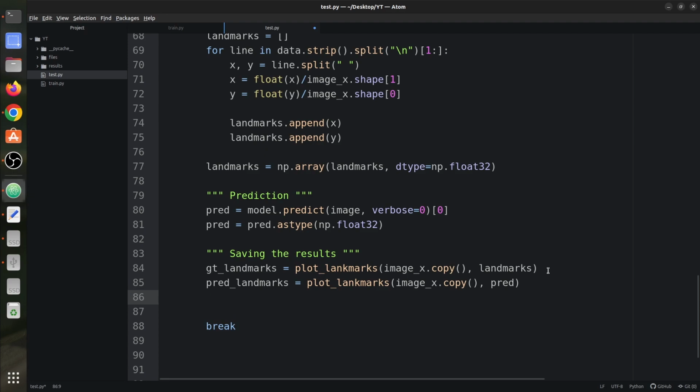So we're gonna concatenate these two images and make it a single image so that it's better for comparison. But in between those two images, we're gonna have a white line separating the two. We're gonna call that white line the line, and we're going to use a numpy array and fill that array with ones, and the shape of that array would be image_x.shape[0], then 10 is the width of that, then 3. Just wait a few seconds and you're going to understand what we are doing. Now we're going to concatenate these images.